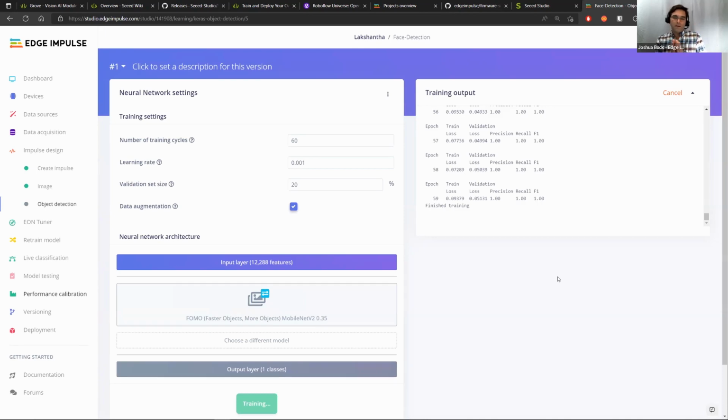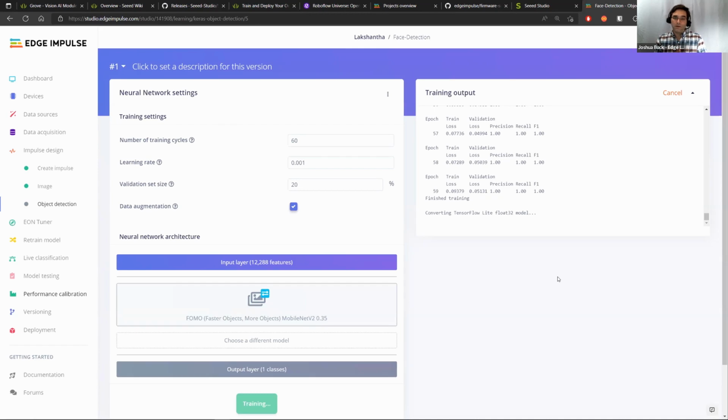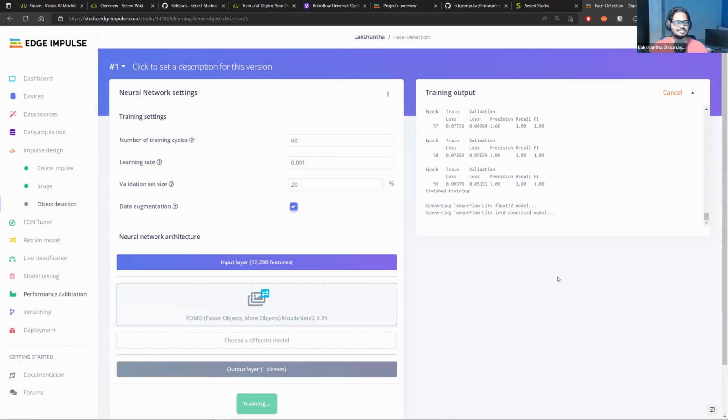Yeah. What alpha means in the MobileNet parlance is just the number of filters that they have in each layer. And I can point to relevant documentation for that. Nonetheless, I think the big point here is that in Edge Impulse Studio, you can try out different models to see which gives the accuracy and performance that you need for your particular application. So maybe Josh, you can share those links with our audience. Yeah, when the YouTube video comes out, we'll be putting some of that information there as well.